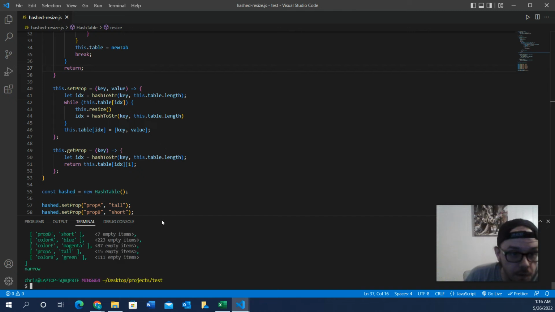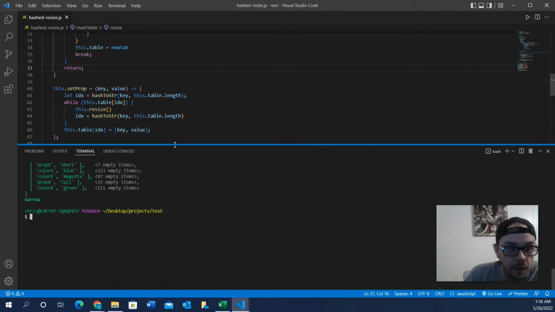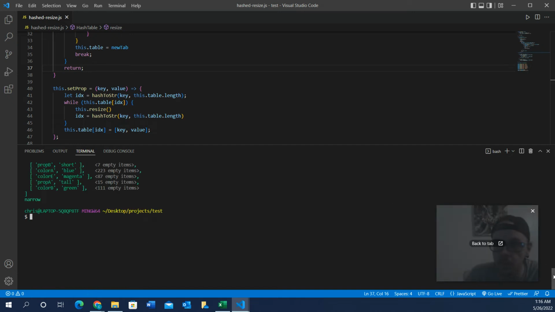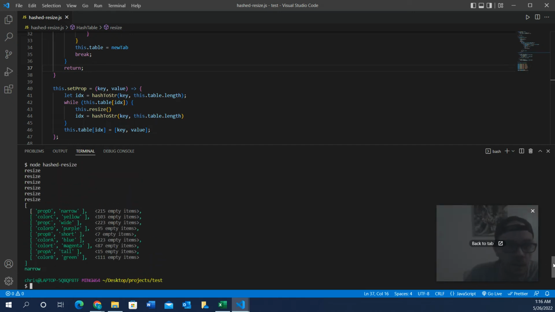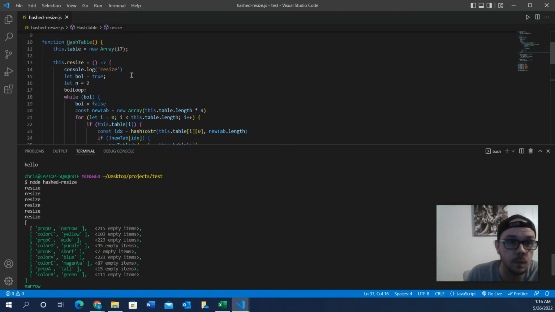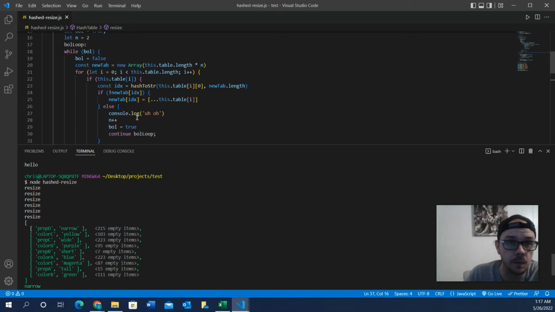Yeah, we resized a few times there. Look at that, 111 empty items, 223 empty items. So it looks like we resized right here. We never resized down here, which is incredible.